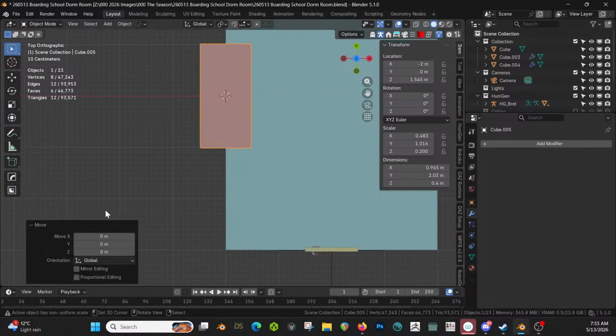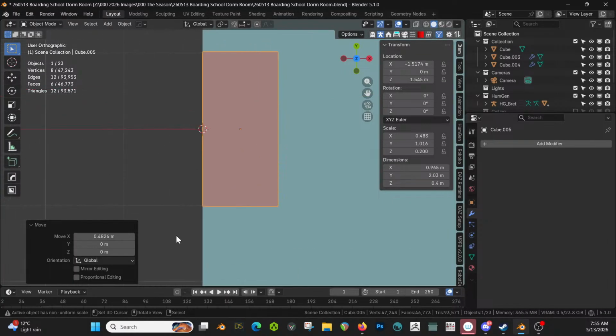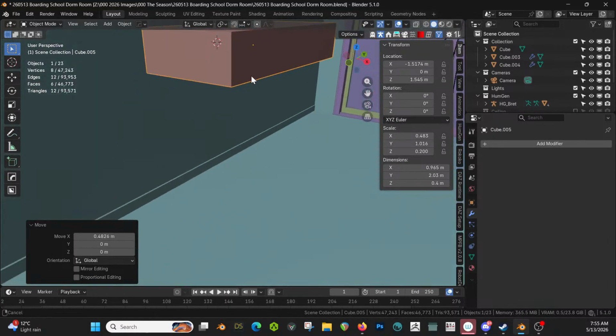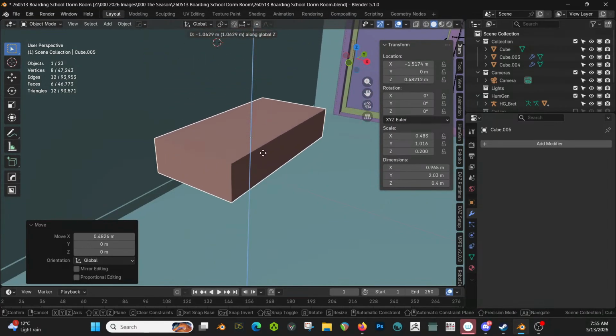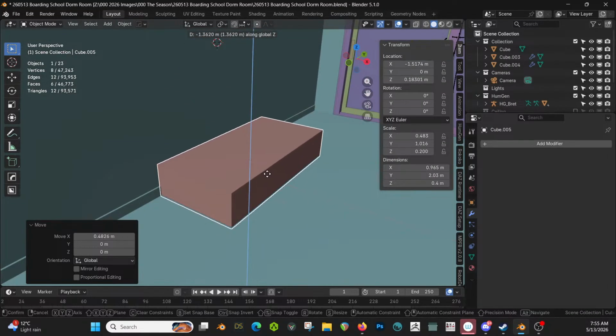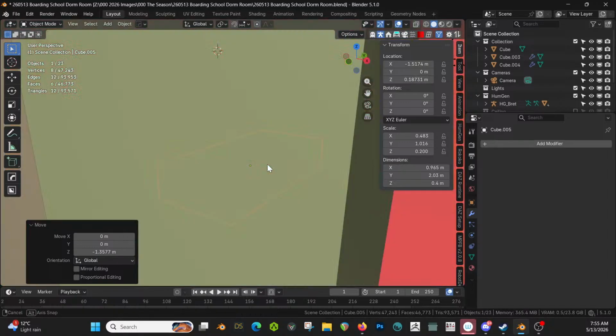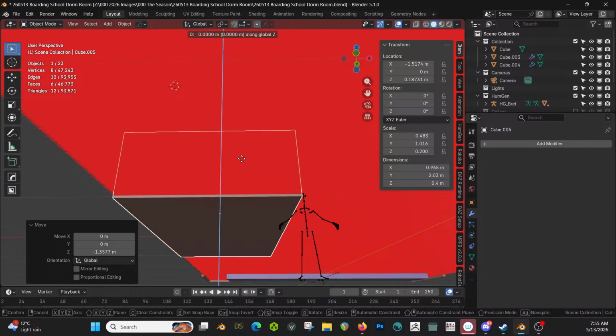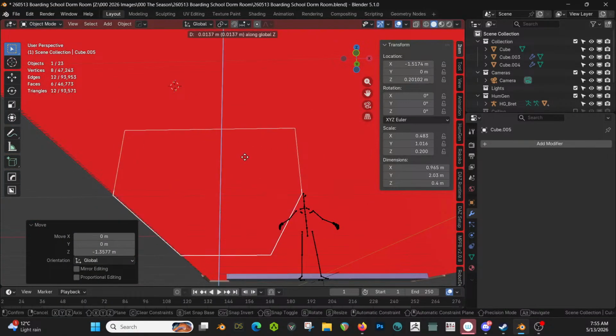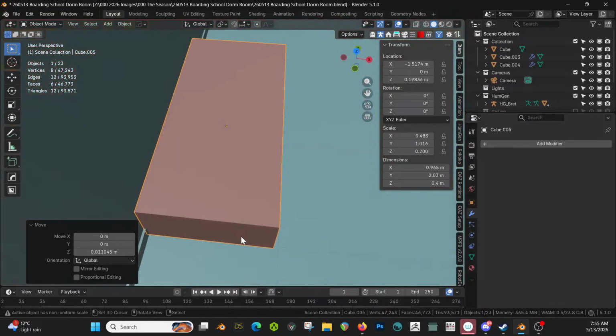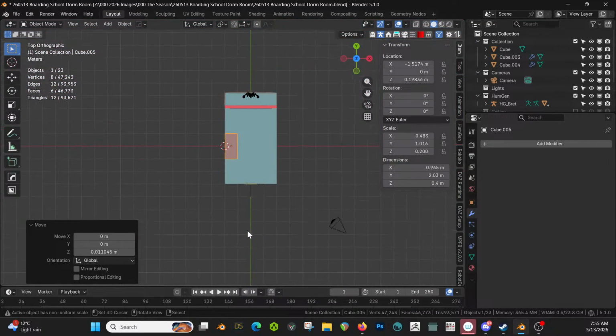GX 19 inches. Yes, perfect. And then GZ down. So that would be a bed, sort of normal sized bed for a dorm room. Right there.